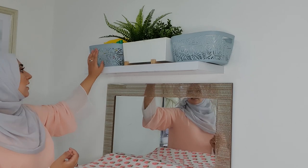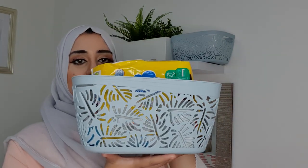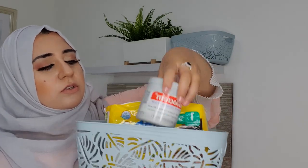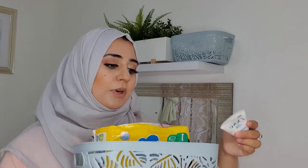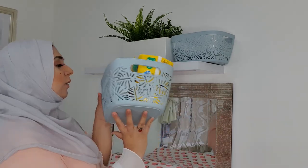Moving on to the next basket, I have quite a little bit of a collection going on. I have baby's newborn nappies — I'm using the Mamia collection. I used this for my first baby Hayda and he loved them, it worked really well for all of us. I've also got a little sudocreme for bums that have a rash, Panthen as a barrier cream, and a Dove nappy rash cream for rich moisture, which I used on my first born. All these things are right here, handy just on top of the changing unit.